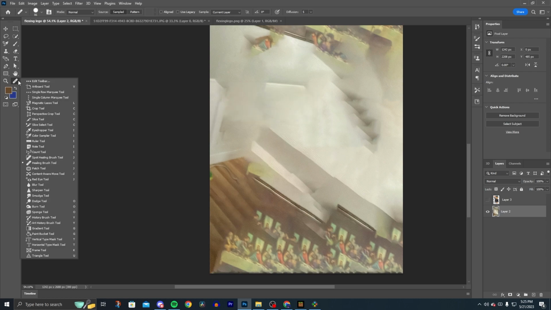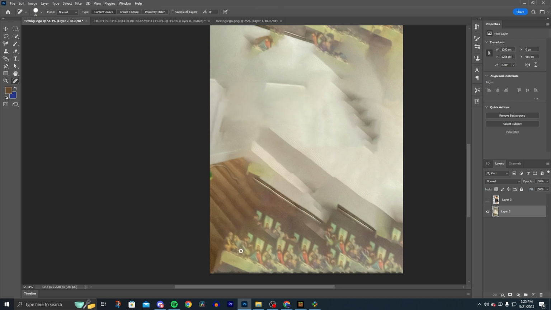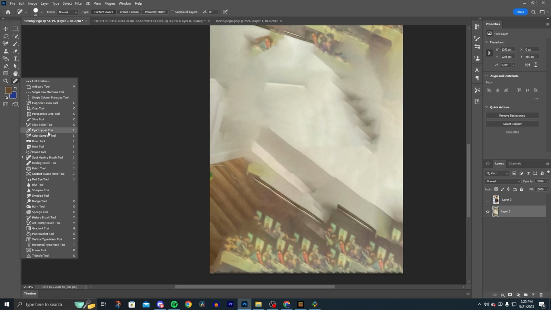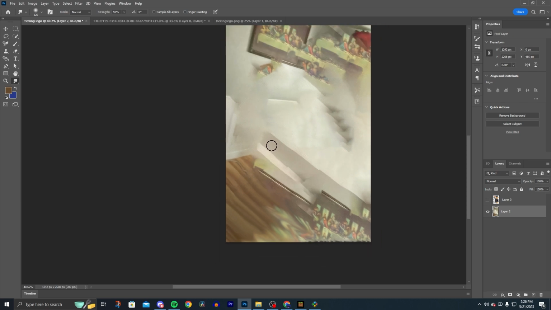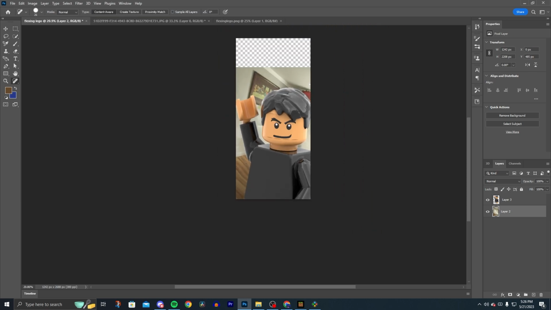If it doesn't work out, then just smudge it out with the smudge tool. Just smudge it around. It's not going to be the best, obviously, unless you're like a master at Photoshop. I'm not, so don't expect much from me. That looks a little better, to me at least.